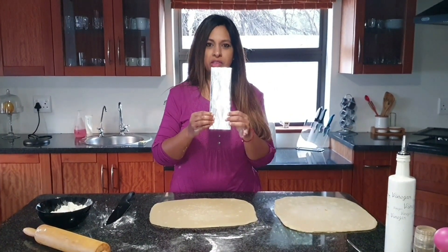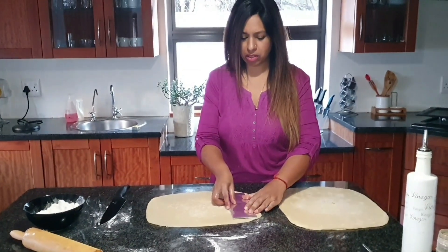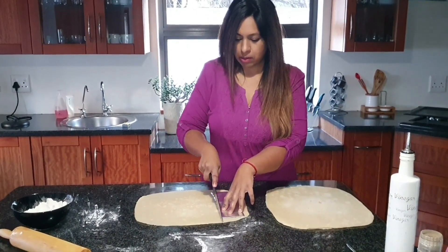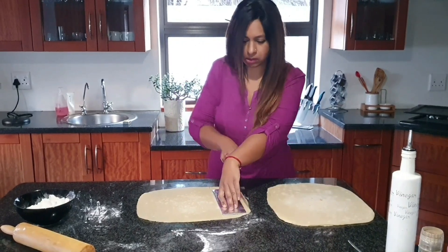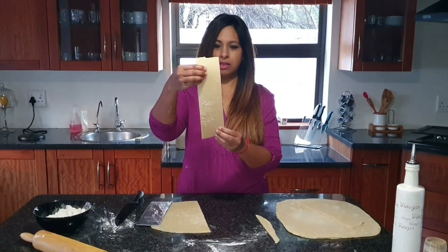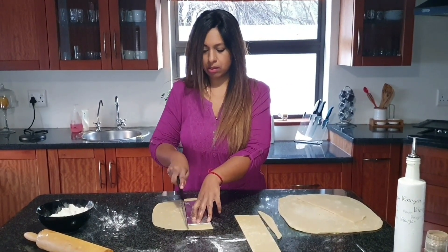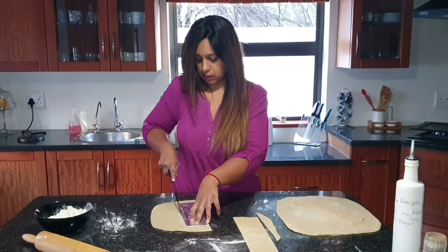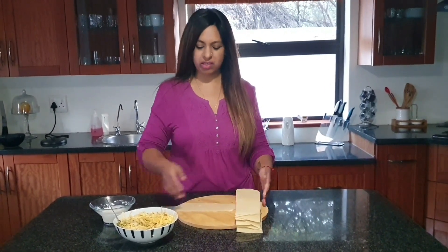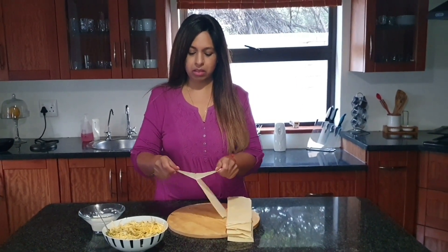I have my pre-cut board which is 7cm wide, which is going to help me with my measurements for cutting. Place that down and cut each side of the pastry out carefully. There you have it — nice and neat. You can move on to cut the next batch. All the strips are cut and stacked very neatly. You can also cling wrap this and put it in your freezer, and take out as needed. See how easily the strips remove — no tears, no breakage.